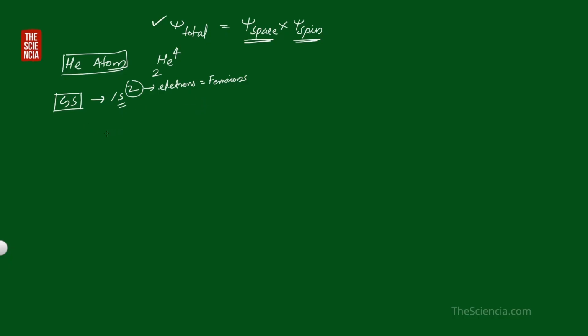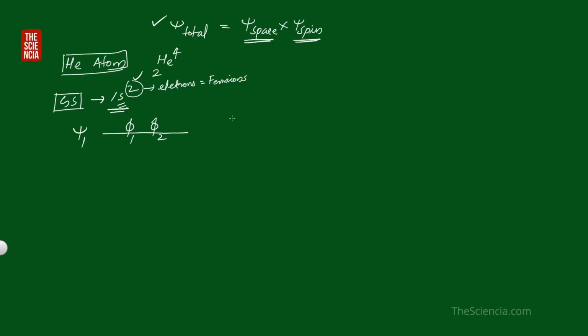So this is the condition. The state is a single state. 1s is a particular state, right? And in that particular state there are 2 electrons. That is 1 and 2. These are the electrons, and that particular state is represented by psi 1. That is, 1s state is represented by psi 1, and the electrons are represented by phi 1 and phi 2.